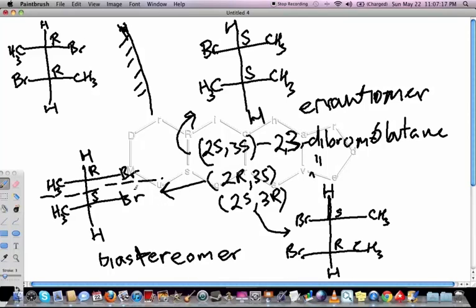It turns out that if we try and put this into a polarimeter, it's going to turn out to have 0 degrees of rotation. What actually happens is that one chiral center rotates polarized light one way and the other one rotates it the other way, cancelling out its effect. So while it appears to be chiral, because it's got two chiral centers, the whole molecule is actually achiral. So this is actually a meso. And the other one is also meso, the other diastereomer. But the enantiomer and the original compound are not meso compounds.